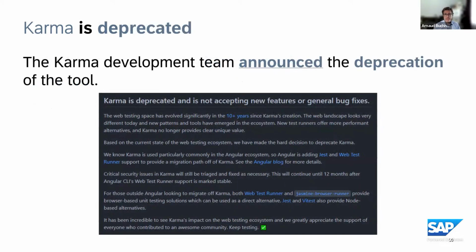Bad news, Karma is also deprecated. So I have to put a big asterisk here. Deprecated doesn't mean that it doesn't work anymore. It just means that the Karma development team announced that they will not maintain the tool anymore. They promise to continue to deal with security updates for the next 12 months, but the product is on the verge of disappearing. So right now, Karma is still working, but if we have big troubles with Karma, if we have bug report or whatsoever, the team will not work on this tool anymore.